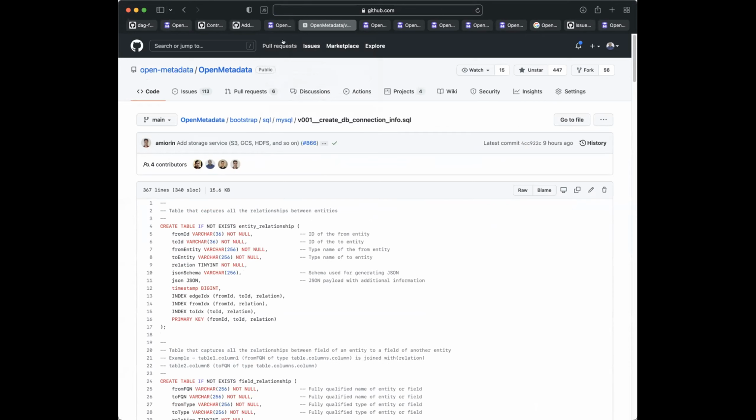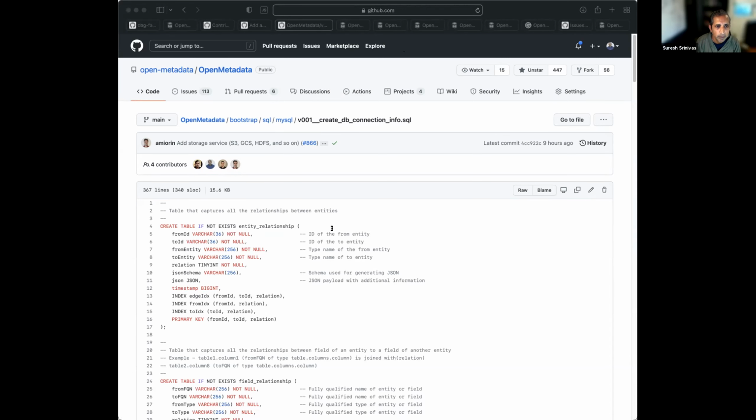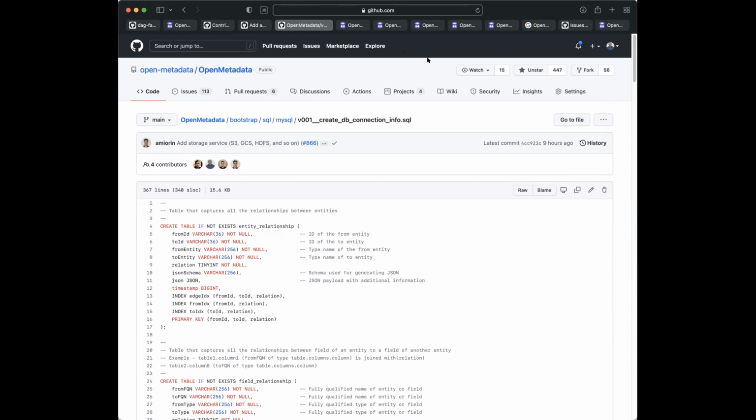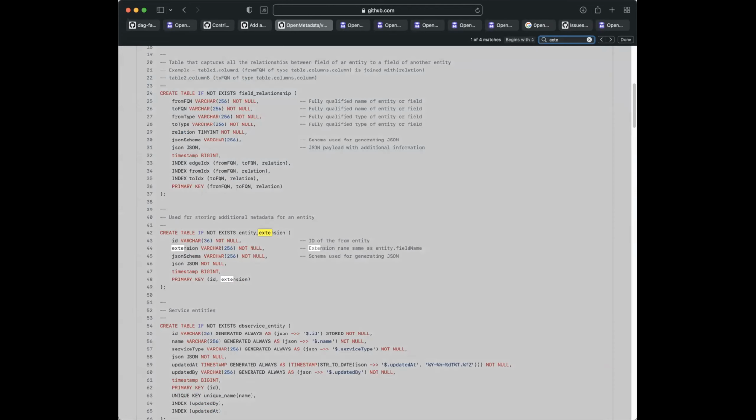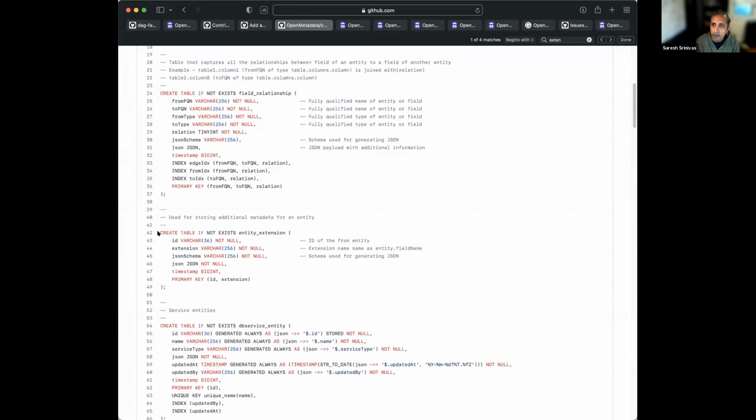And the follow-up question is, when we do the versioning, is the versioning specific to a table or to a database, or global versioning across the actual services? So what we ended up building is extensibility. Harsha, can you show the search for extension within this? Yeah, so we have something called entity extensions.